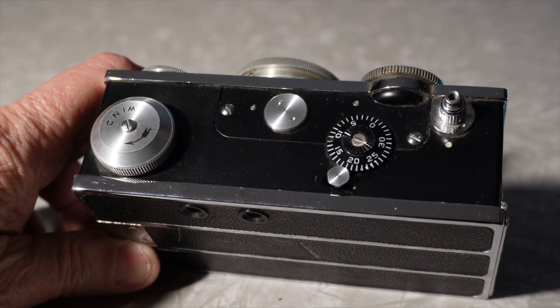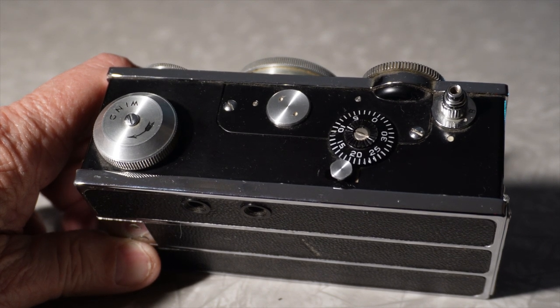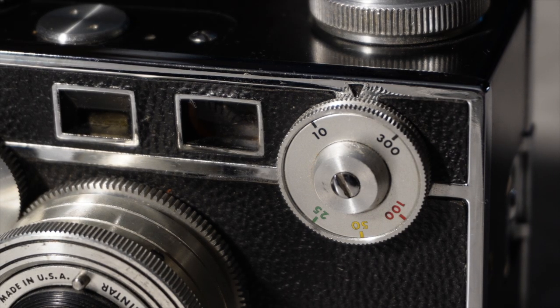You can just take a look at the top — it's got a lot of really cool stuff going on. It's got a rewind knob for your film and a shutter speed dial. Up here is the focusing knob, which is tied with a gear to this lens. The lens has become interchangeable. You have focusing right through here, and you've got a viewfinder which you look through in the back to basically take your pictures. It can't get much simpler.